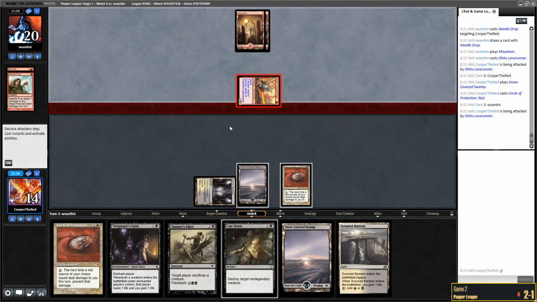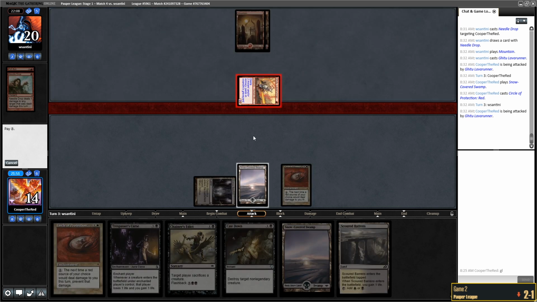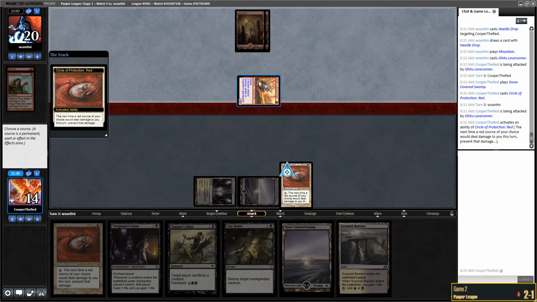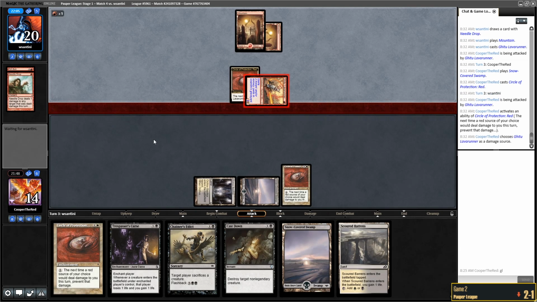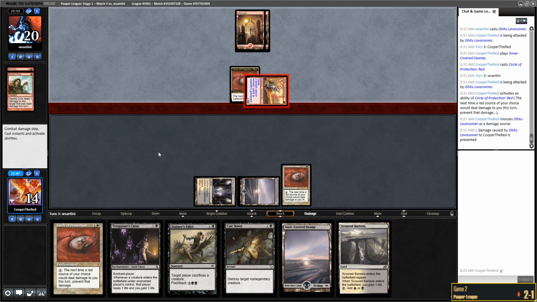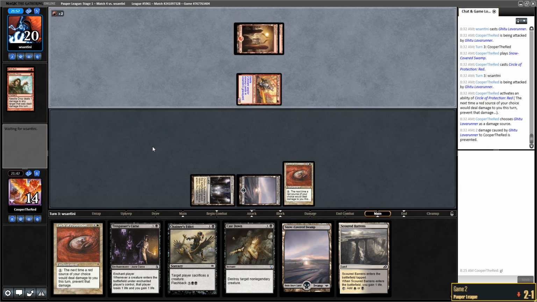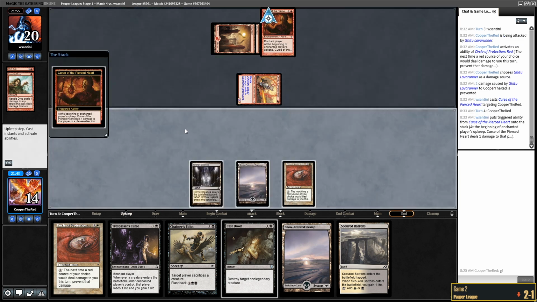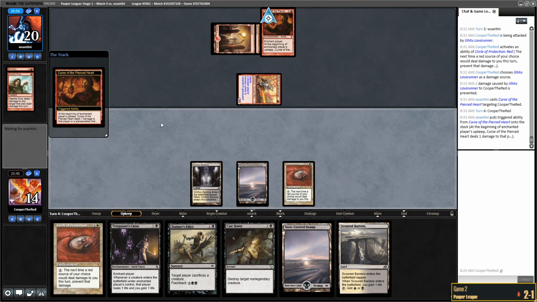I'm going to prevent the damage from the Lava Runner, so we're guaranteed to get prevention this turn. It's going to be less than their Lightning Bolts, but they could potentially wait and just not play them. So we'll guaranteed prevent 2 damage, and then they'll do their worst. Oh, the Curse of the Pierced Heart. That's not even that bad. Good thing we prevented that damage. Okay, we'll take that one. I want my mana.